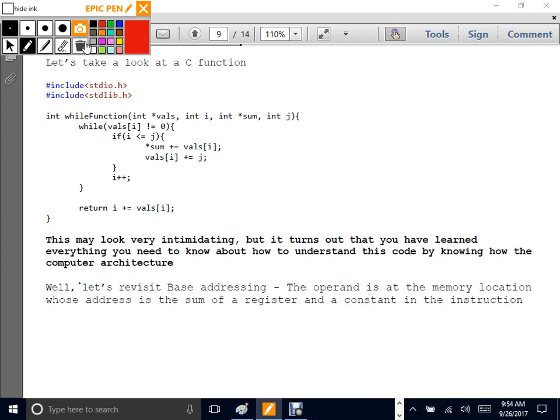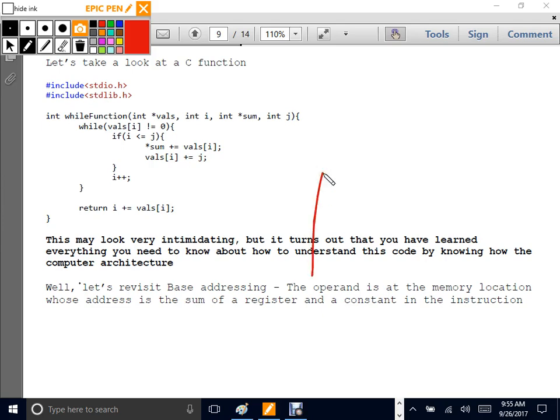Is i less than or equal to j? If so, I just increment that value. And then I increment, and the next increment moves on to the next element of the array. Does that make sense? But if i is greater than j, then we don't do that, and then we just increment. So that's going on over here, all independent of the main function's variables, right? So that's the important thing, how do pointers work.